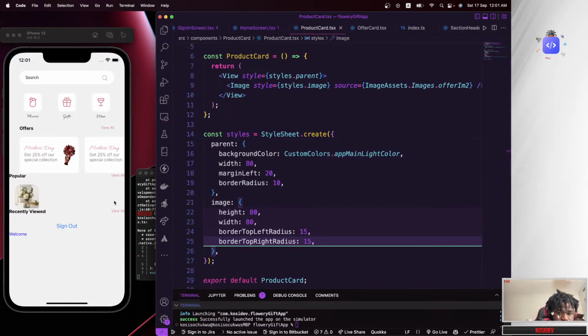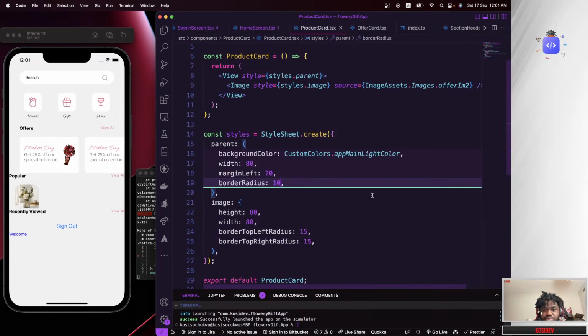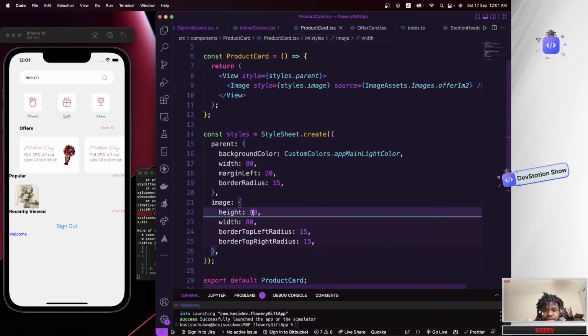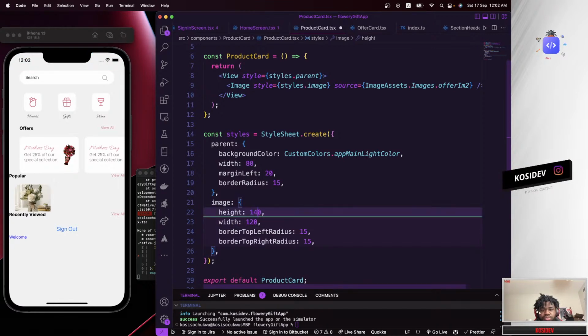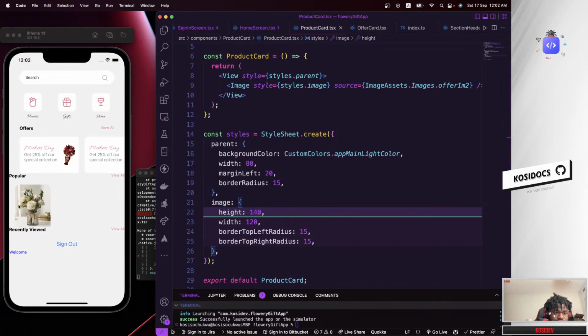You can actually see that showing up, and the same border radius should be applied to this itself. Let's say 15, so there's nothing shown up there, and then increase the height of this to be around 90. I think this is good. Let's go this way.